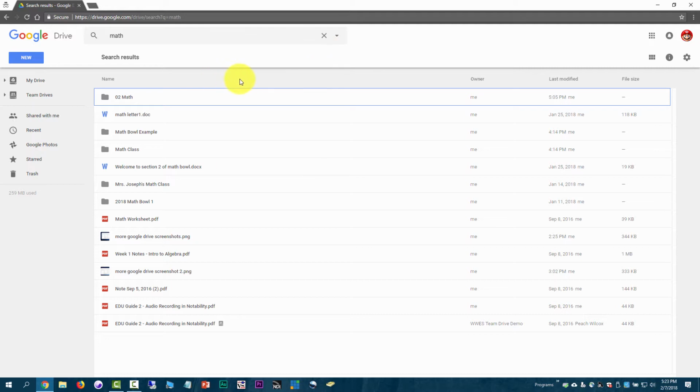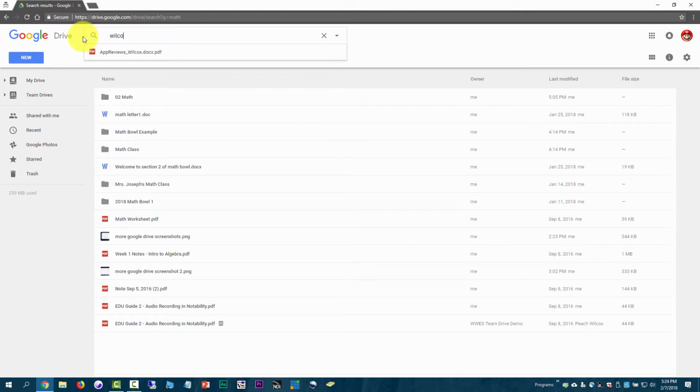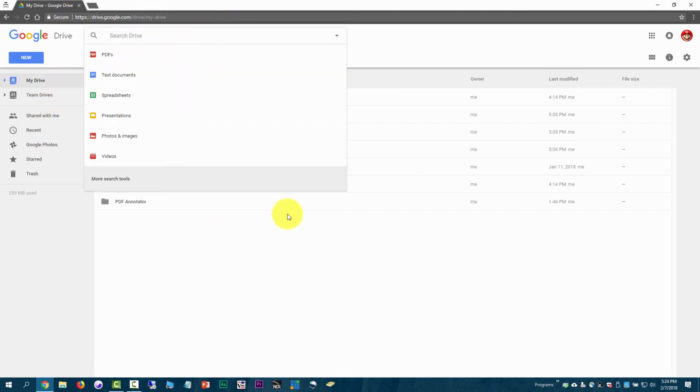So yeah, some people don't even really organize that much. They just search for everything they want, or they use the recent documents because the most recent ones are what you're working on. The search is very powerful. I can come up here on the search options, and I can say only search for photos, and I can specify certain people that I want to search for. Actually, you can come up here and type somebody's name, and I can say find all the files that are owned by somebody else if you know they shared a file with you but you can't find it. So the search is very powerful for helping you find things as well.